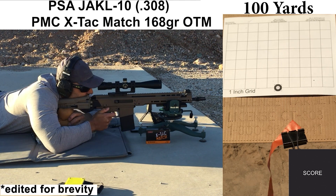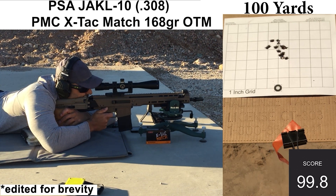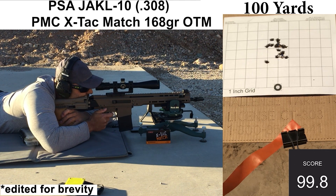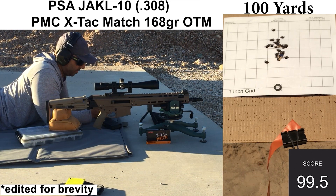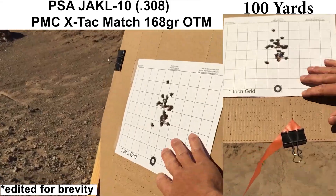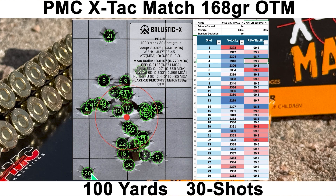This group is a week later than the others. I decided to shoot another 168-grain load since it performed best last time. I adjusted the gas block from setting 7 to setting 8, which is wide open, and there were no malfunctions. Ejection looked nice and consistent. Shot number 14 felt a little bit off. The Chrono and Mantis captured data from every shot. Wind was pretty calm. Here's the group with the PMC X-TAC Match 168-grain OTMs: average velocity of 2,334 with an SD of 19 and ES of 74. Average rifle stability of 99.5. Group size was 3.340 MOA with a mean radius of 0.779 MOA — a pretty good group with the exception of shots 20 and 21, which fell outside the main cluster.